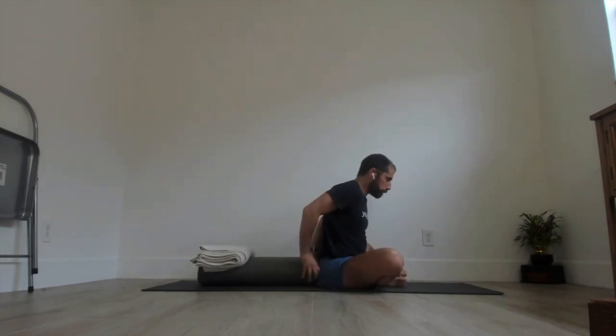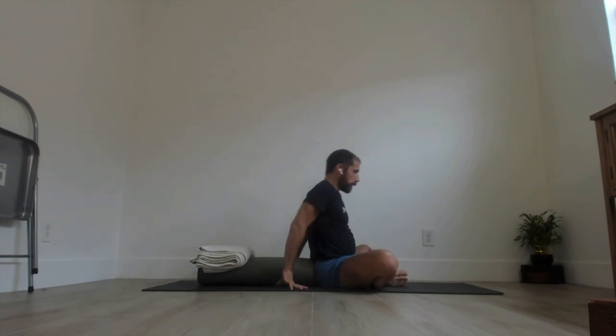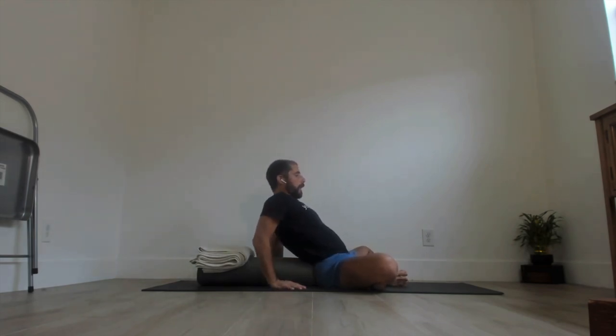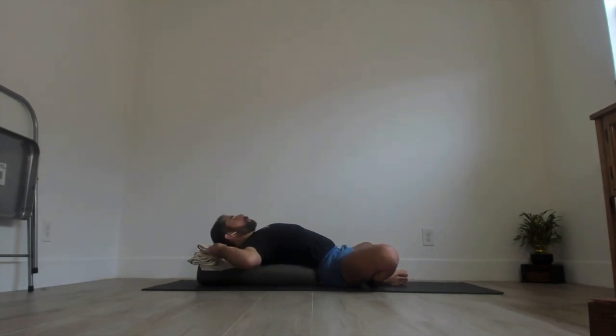So I lean backwards, and then as I lean backwards, I bring the buttocks up and move it slightly towards the back of the heels. And then you will see that in this pose, this is good for pregnancy, this is good for menstruating, and this is very good to soften the abdomen.